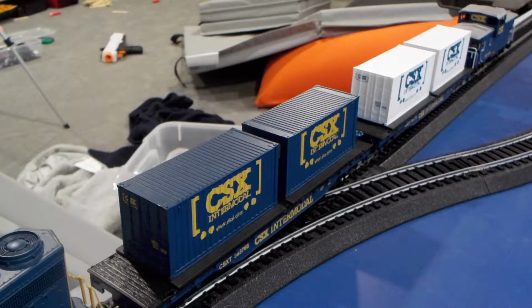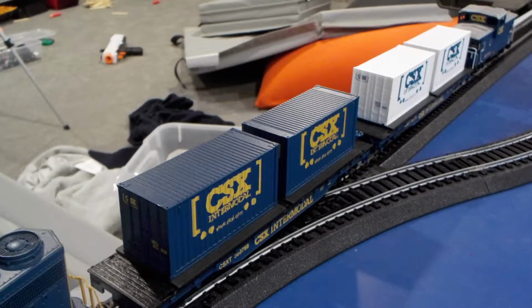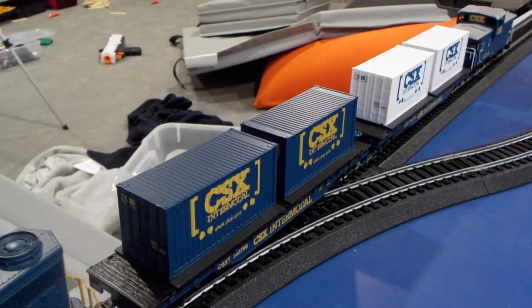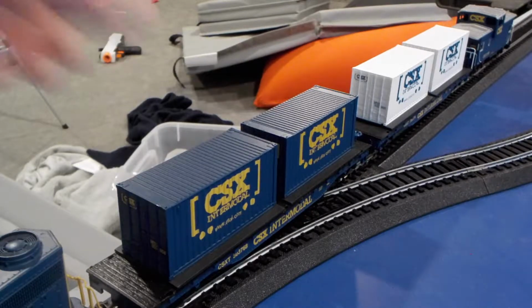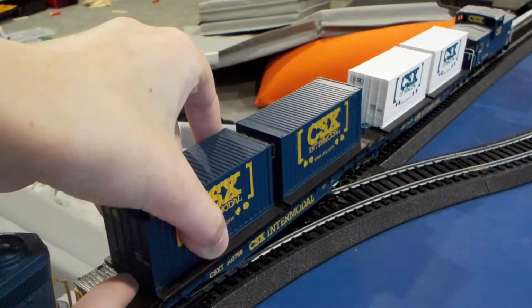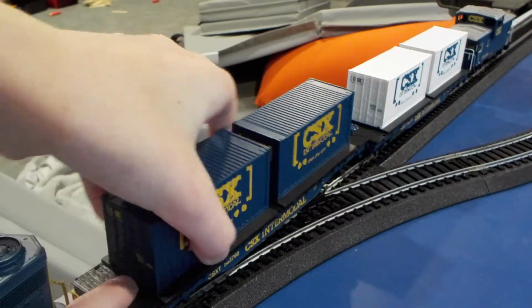The intermodal cars. They came with the CSX engine and caboose that you see back there. As you can see, they're basically the same except the one in the back here has white containers, blue containers. And they are stuck on. There's no taking them off. There is no derailing these train cars.